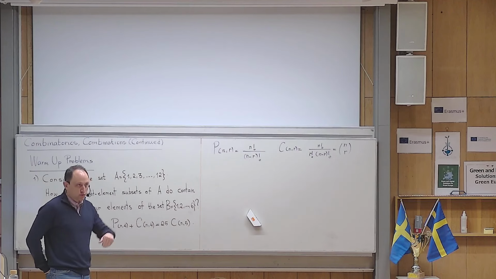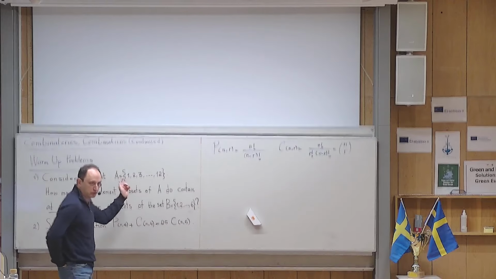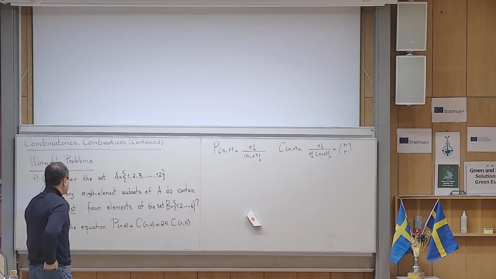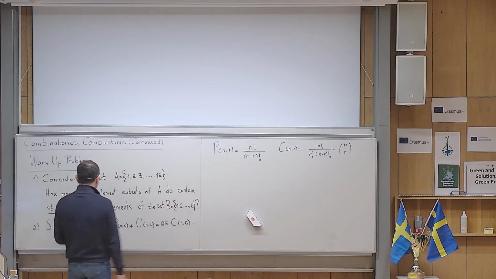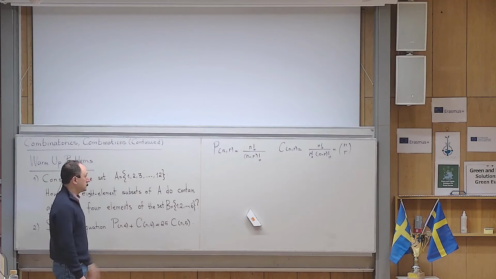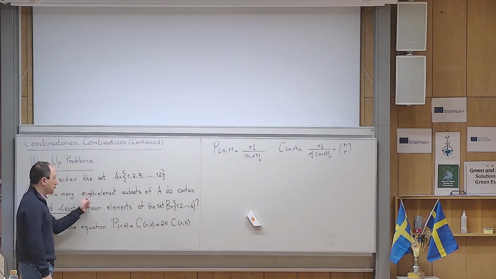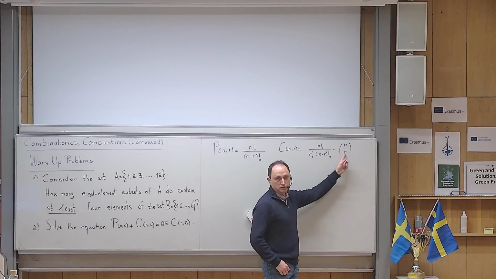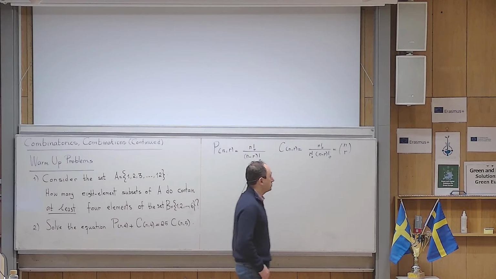Yes, because when you choose a subset, it doesn't matter in which order you write the elements. The combination of the elements matters. So this means that this is a combination problem. Okay, if I stop just there, how many 8-element subsets of A are there? It means that you are facing this problem that you have 12 distinct objects. You just want to choose 8 of them, and order doesn't matter. That's an extremely simple problem. The answer is 12 choose 8. Yes, of course you can put it in the formula and calculate.